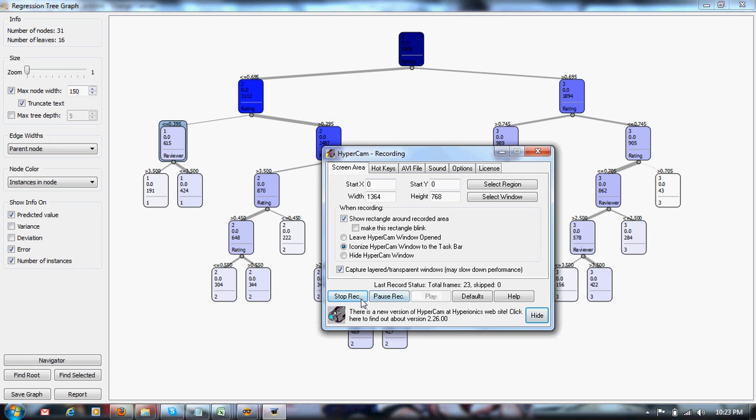Now the verdict becomes the class attribute, and the splitting is based on the rating column. So anything less than or greater than that particular rating, the binary tree structure is generated.